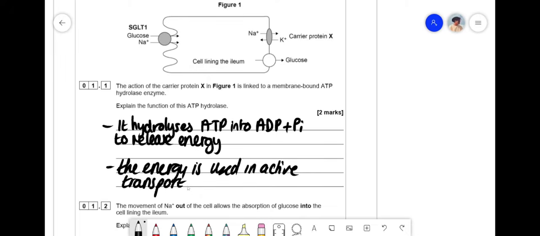So in biology, a lot of mistakes that people make is that they'll say it hydrolyzes ATP, expecting that to be a mark in its own. And it generally can be, but most of the time isn't. You've got to say a statement, therefore, the next thing that follows is usually 1 mark from what I've seen in my biology tutoring. I recommend just saying this by default in all questions where you're talking about hydrolyzing ATP.